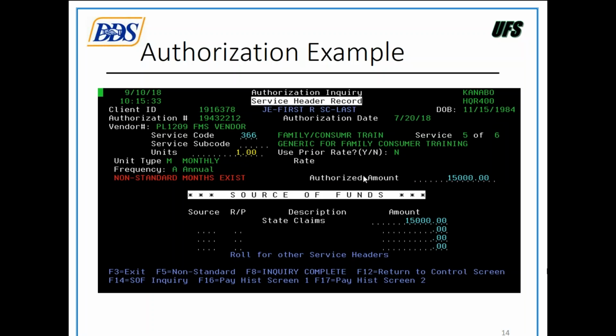The only thing that is required is that the frequency on it has to be an annual or a monthly. You can choose to set up authorizations for each service, or you can choose to use the multiple service header option and establish all your service codes under one auth. I see. Okay, great, thanks.